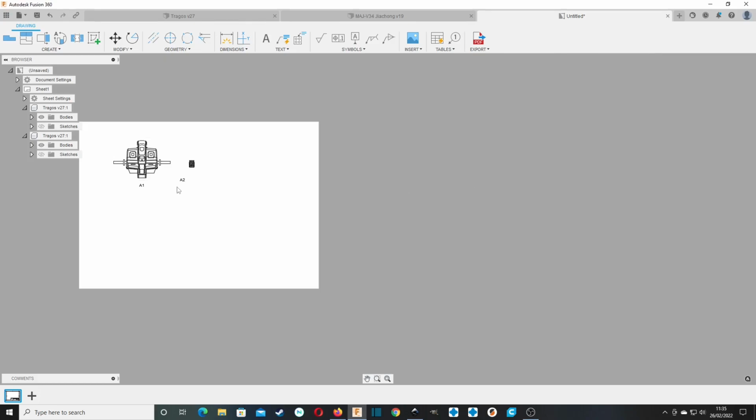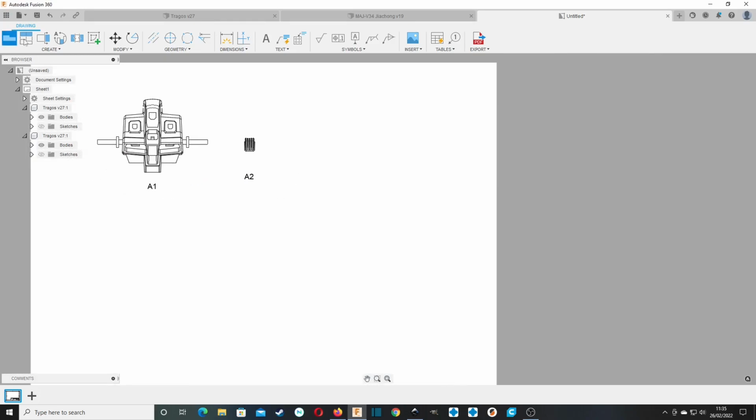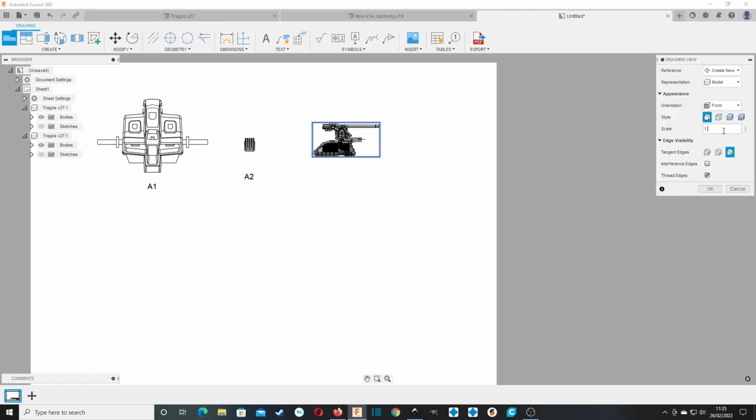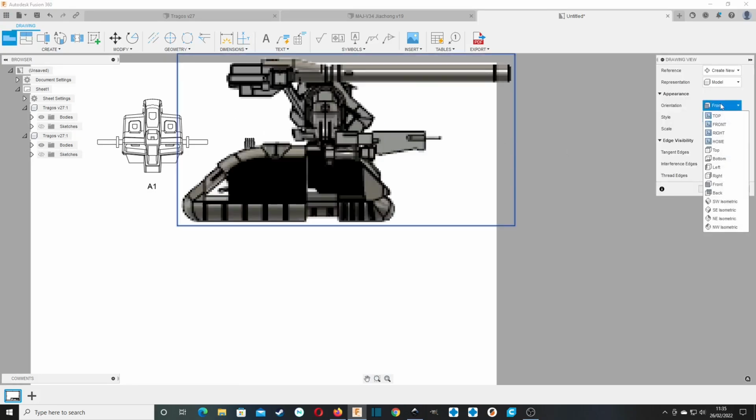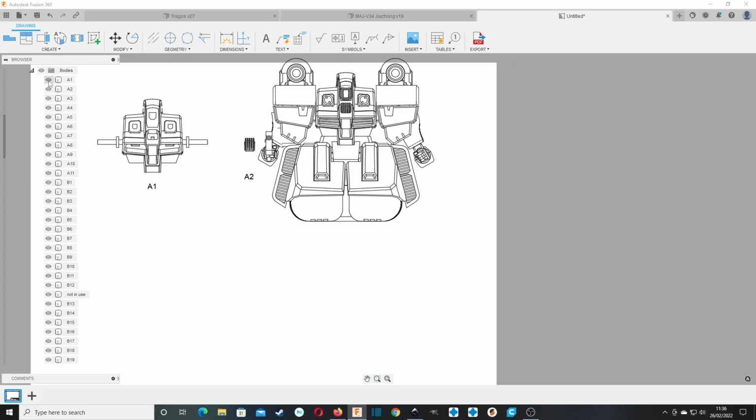Now, again, we just move that in place, make sure it's obvious what we're looking at. So, the next one I'm doing is A3. This is probably one of the more important parts to get when we're doing this, just because of the way it's all made. So again, I'm just clicking these little hide icons.